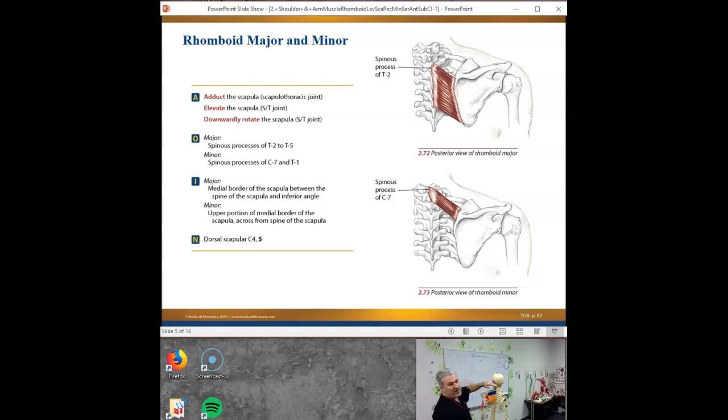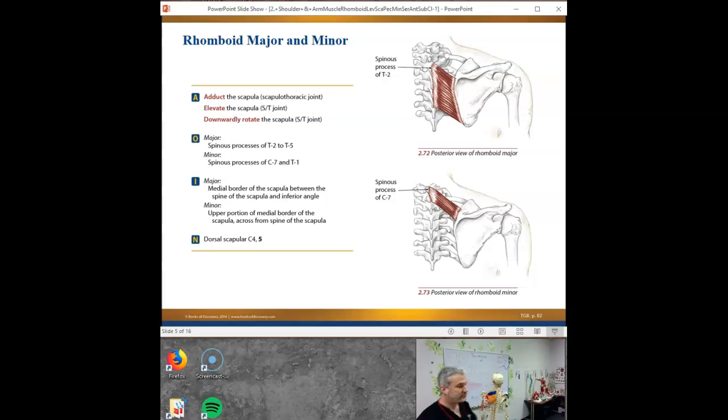I just want to make this point. You've got like 24 vertebrae here, but the way we name them is C1 through 7, and then we start over T1 through 12, and then we start over L1 through 5, and then we get to the sacrum. I want to explain that because up here, you've got a C7, T1. That's only two vertebrae. Right? Cool.